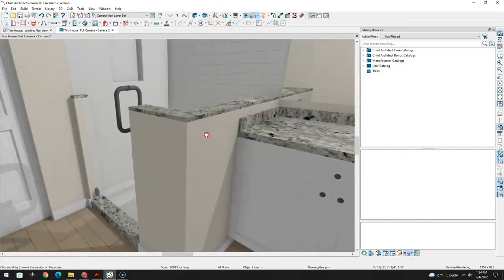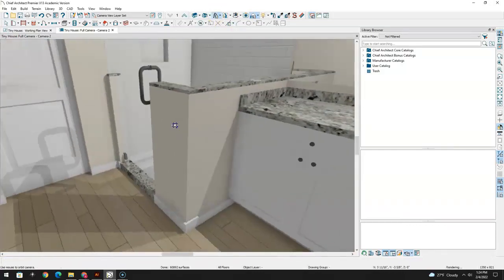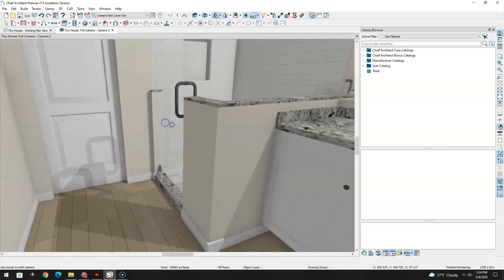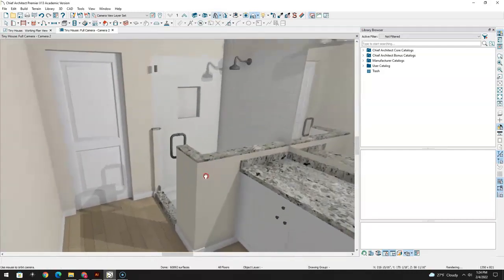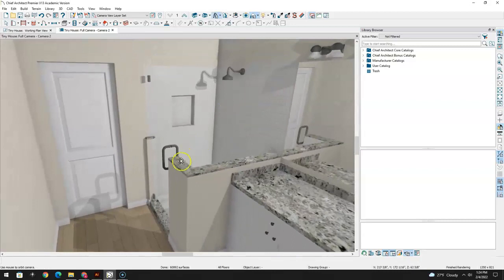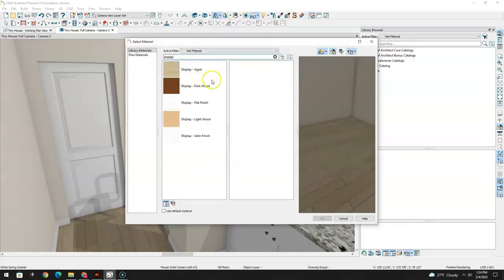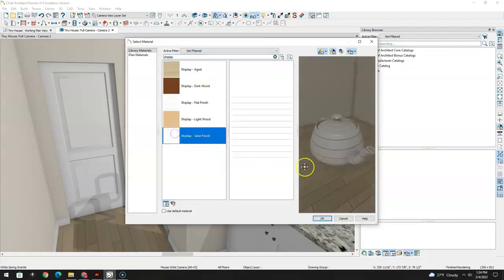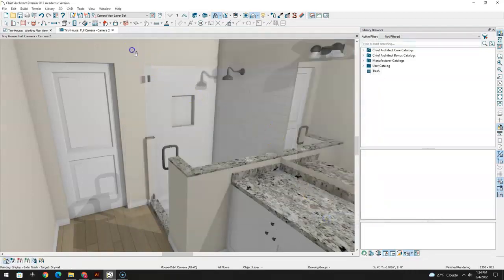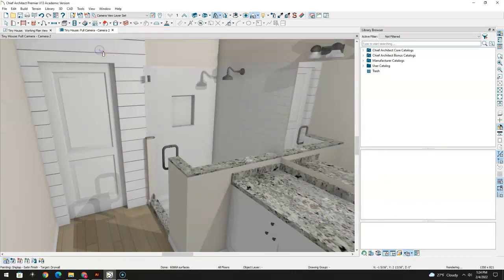So now, next thing to do while we're at it is we can take care of the flooring. We can also take care of the walls in here. I want to do kind of a cool texture on the wall. And what I'm going to do is go ahead and use some shiplap. So I'm just going to type in shiplap in my material and pick a satin shiplap. I'm going to hit OK. And I'm just going to paint. And let's see what it does from this poly solid. See how it makes it match perfectly? That is awesome.